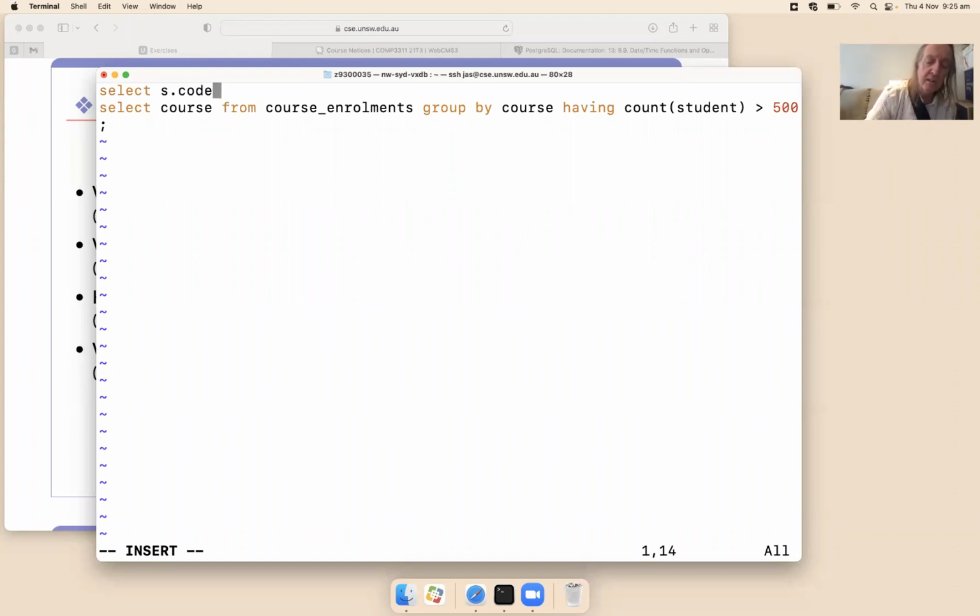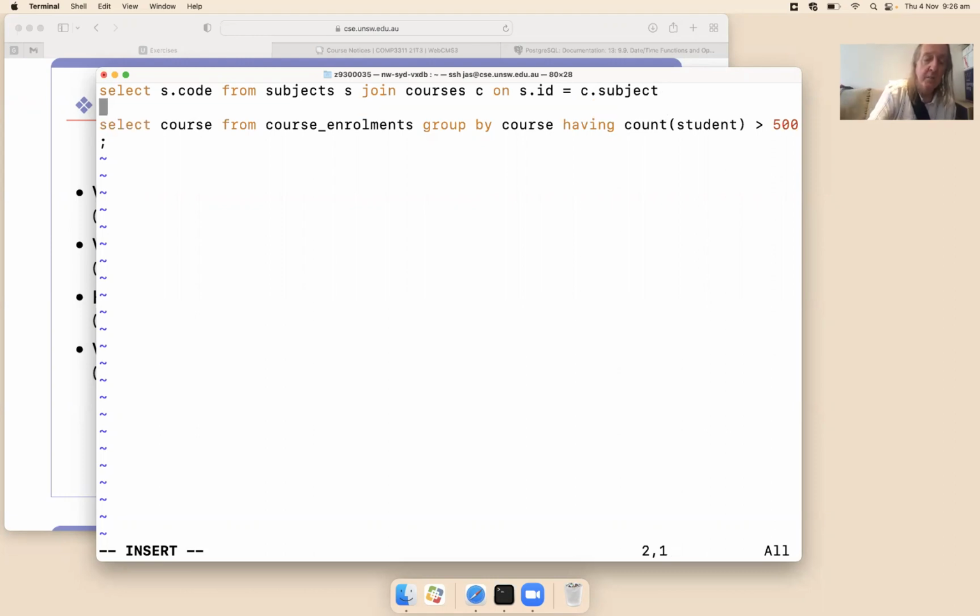s.code. Probably should do term code, it doesn't matter. From subjects, join, where.